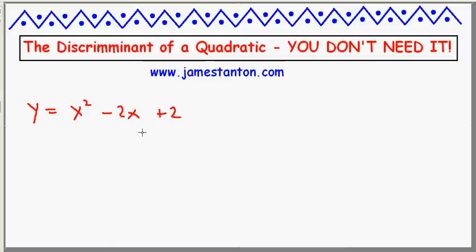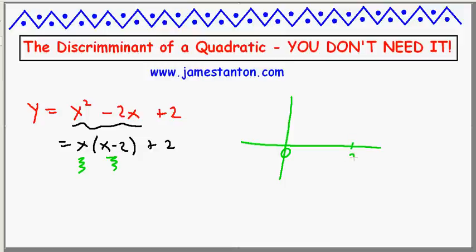How many times does x squared minus 2x plus 2 cross the x-axis? Well, pictures speak a thousand words, let's just draw this thing. And that's pretty easy. I like to focus on interesting x values, so let me focus on the x part of this equation. Clearly I can factor out an x from those two parts, so it's x times x minus 2, still with a plus 2. Well, this tells me x equals 0 and x equals 2 are both interesting. So, at 0 something interesting is going on, at 2 something interesting is going on.